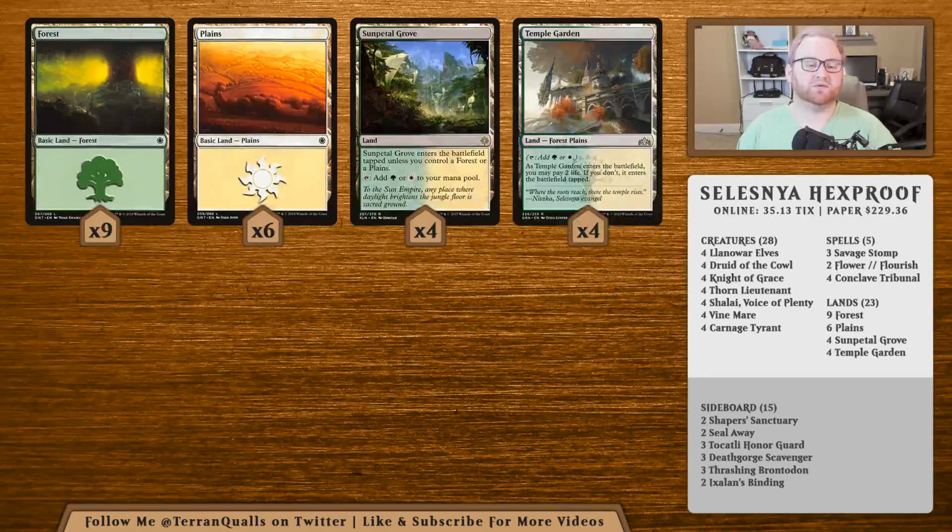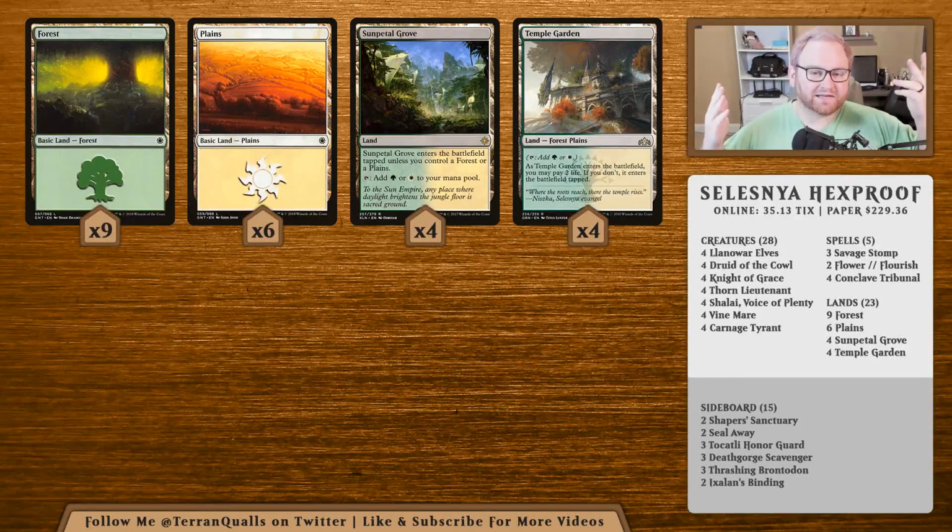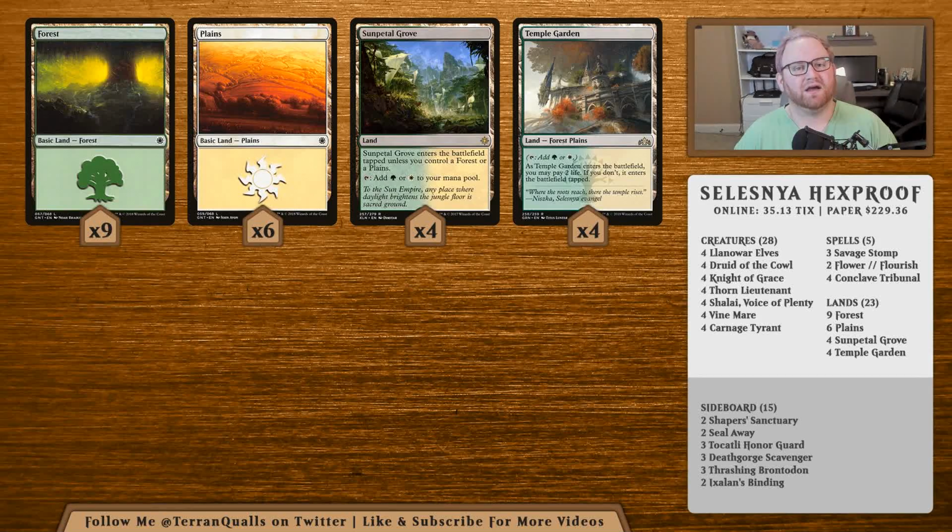Moving on to our land base here, we have 9 Forest, 6 Plains, 4 Sunpetal Grove, and 4 Temple Garden. Since, of course, this is Selesnya and this is Guilds of Ravnica, we've got all the nice lands that we need. We could put in maybe 1 Detection Tower if we really needed to for spot removal against a more mirror match setup, against another Carnage Tyrant or something like that, but you don't really have to do that. This deck doesn't really hinge on that because we have so much power on the upper deck for our creatures. We don't really need a Detection Tower necessarily.